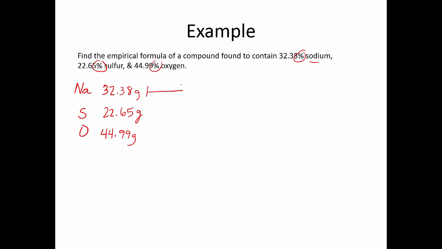Next step. We don't like grams. They're awesome in the lab. They don't do us a lot of good when we're trying to do chemistry calculations. So from the periodic table, I'm getting the molar masses. One mole of sulfur. This is where you just will start to learn the masses. Some of you said, do I know them all? Or do Mrs. Verland and I know them all? No. We just use some of them so many times that they just kind of get stuck in my head. Now, pick up your calculator. 32.38 divided by 22.490. 4084 moles. 22.65, excuse me, divided by 32.066. 0.7064 moles. And then, 44.99 divided by 15.99, you get 2.812 moles.